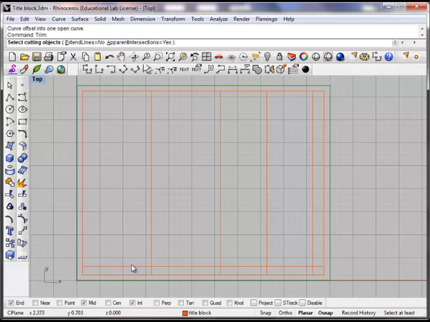We want to cut this object, but we want to use an object to cut. What that means is I want everything to cut back to this horizontal line at the top of the title block. So I'm going to select that. That's my cutting line. We can do more of them, but this is the only one that we need right now. So we're going to hit enter.